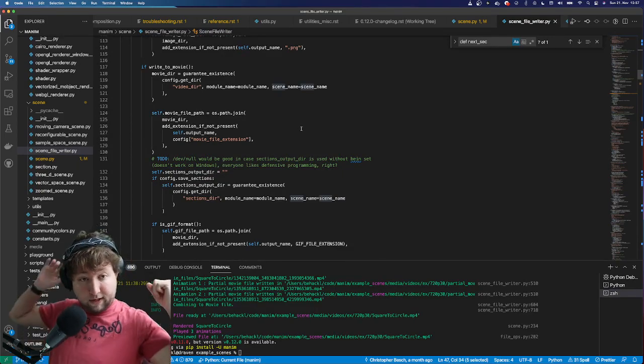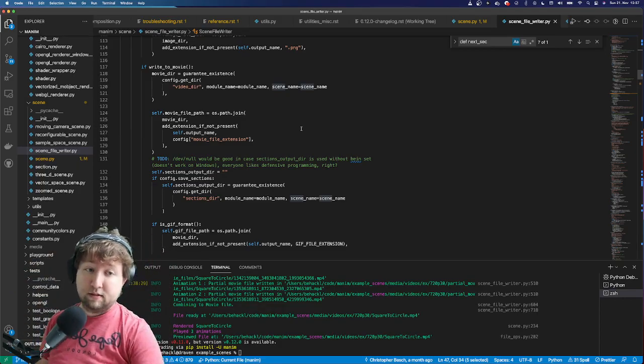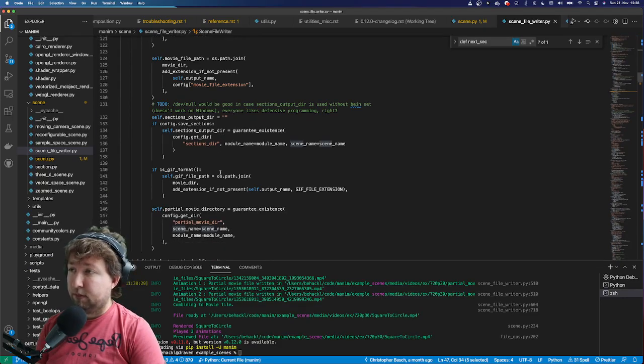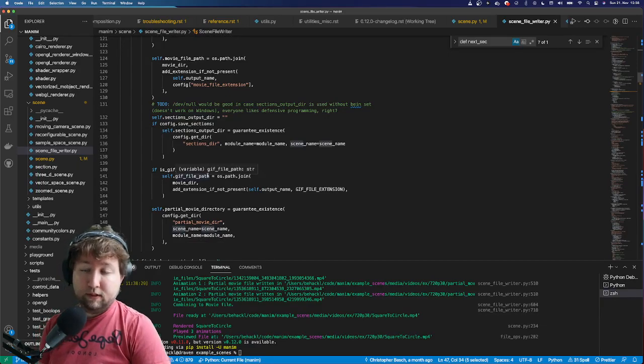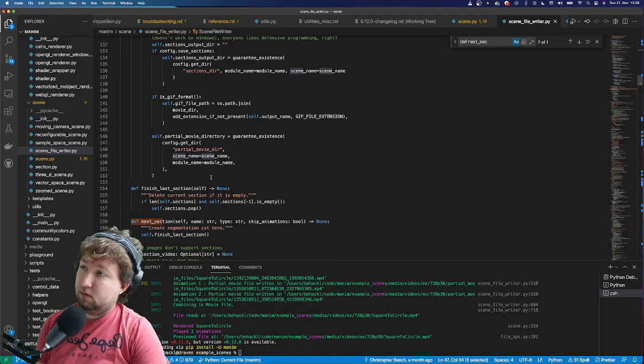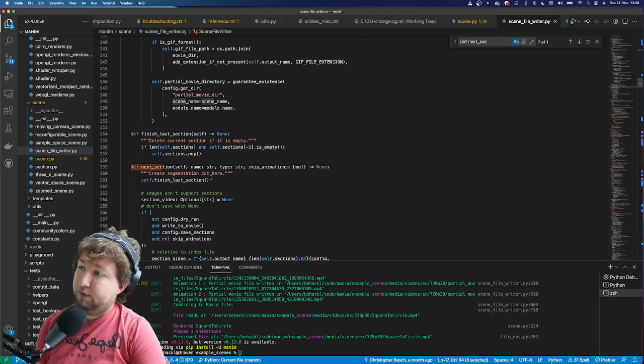Okay, so what I need to find out now is where exactly the file writer interacts with the renderer, because the renderer apparently is known to the file writer, but not the scene, inconveniently.